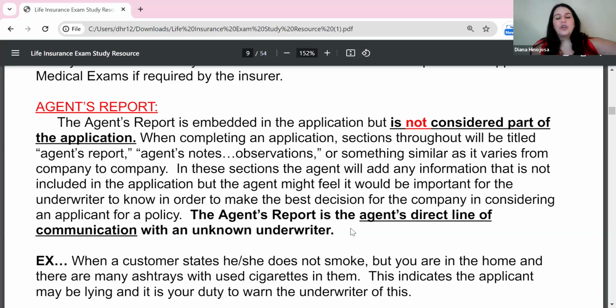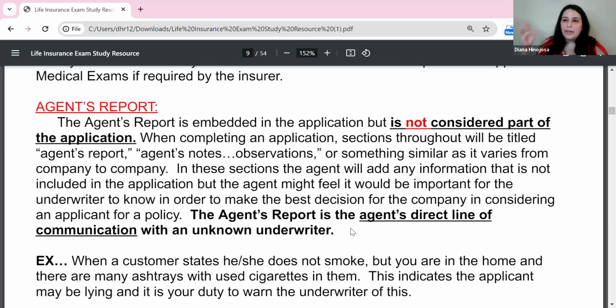But anyways, make sure y'all pay attention to that. What is that agent report for? If I see, for example, and this always happens, the biggest lie, the most common lie we're always going to hear, "I'm not a smoker." But if I'm in someone's house and I see a bunch of used ashtrays everywhere, obviously my customer probably smokes. So I'm going to write that in my agent report. Client states he does not smoke. However, many ashtrays were witnessed in the house. When asked about it, client said his brother smokes and his brother visits him often.